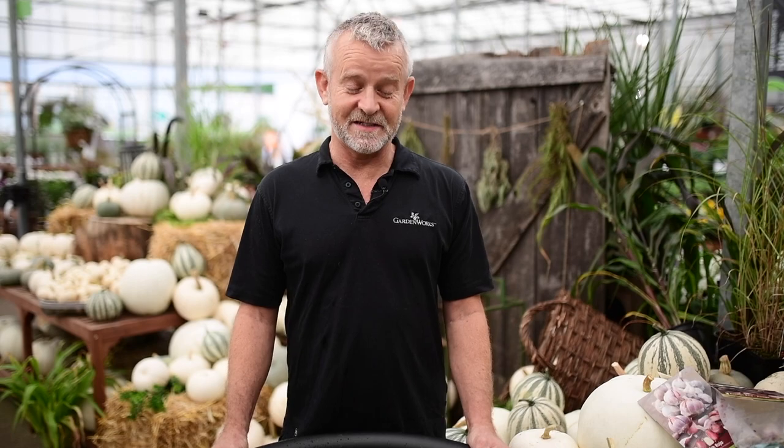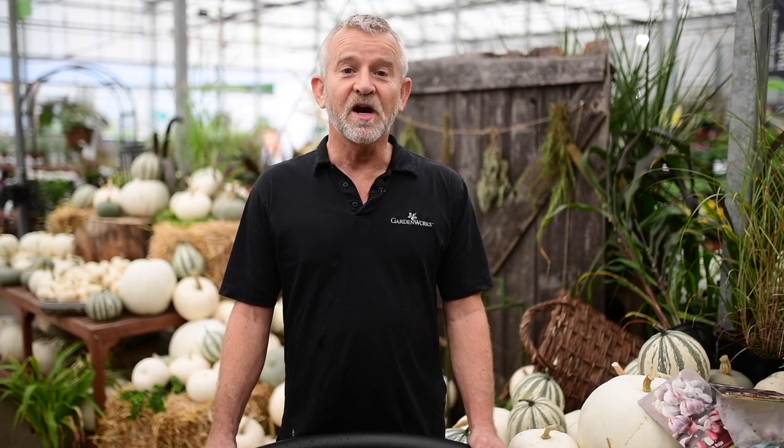Your garlic is planted. All you need to do now is wait. You may see the little noses sticking up through the winter — don't worry about that. All the garlic is doing is forming roots, and they may sprout a little bit above the soil. That's not a problem. You will have a beautiful plant sprouting up in the spring and you'll be harvesting fresh garlic from your garden in about August next year.